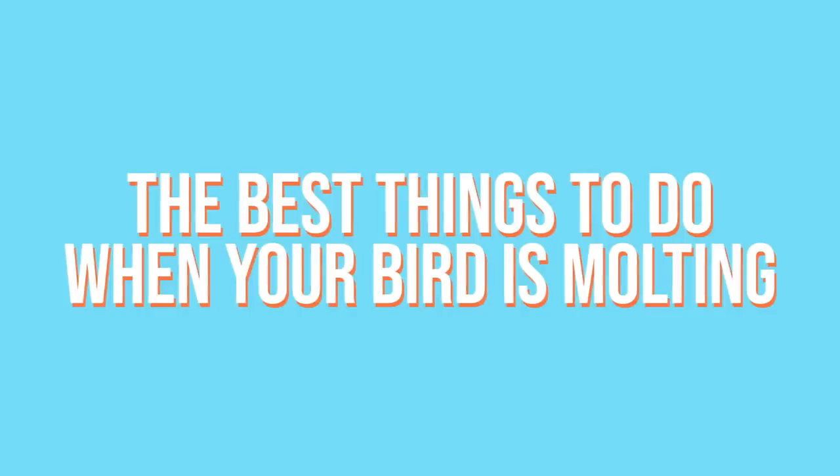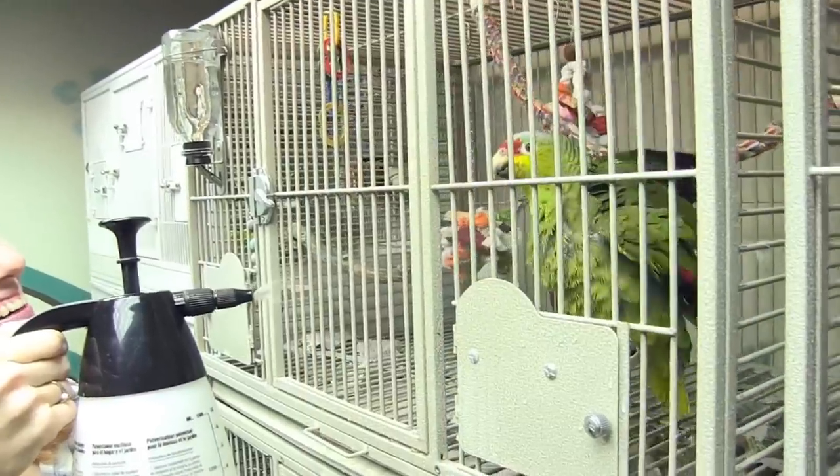So here are the best things to do when your bird is molting. Provide extra humidity by misting them down with a mister more often — this will make them more comfortable. Be patient and understanding with their mood swings; it's not fun being itchy all the time. And avoid petting them too much until the pin feathers have grown enough that they can be easily groomed. Too much rigorous petting can result in damage to the pin feathers.